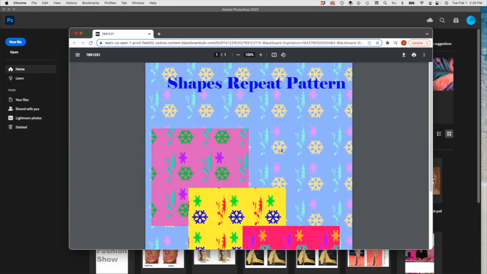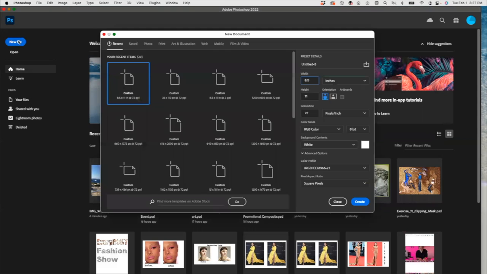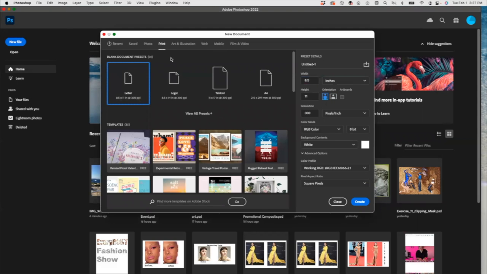These are called motifs. And the motifs are generally arranged in a network. So in this network, you're kind of creating those motifs, and then you are repeating them this way. And that makes up your pattern. So patterns are made out of motifs that repeat in a certain network or a certain type of arrangement. So this is what we are going to work on now. I'm going to create a new file. I'll actually get a regular printer page.